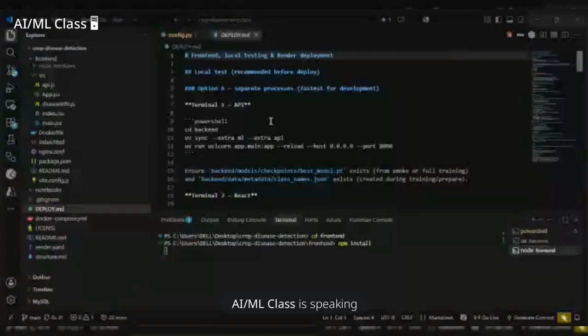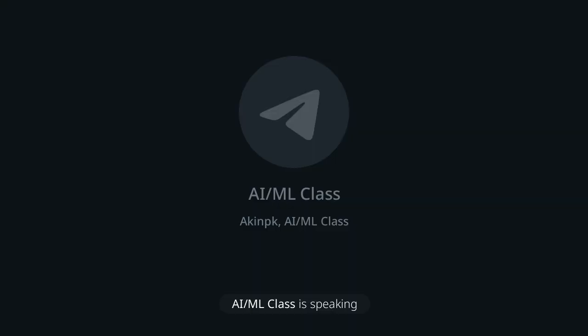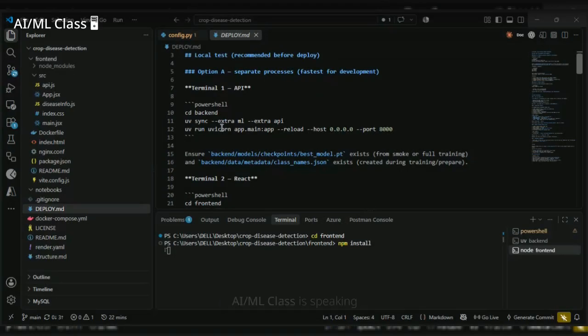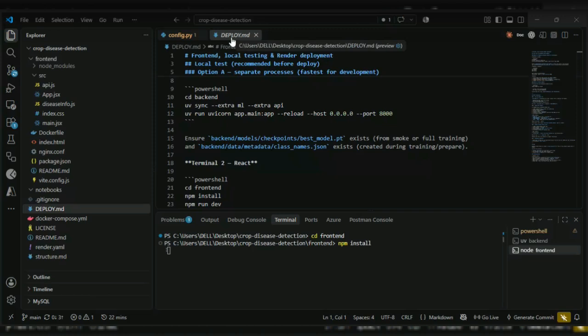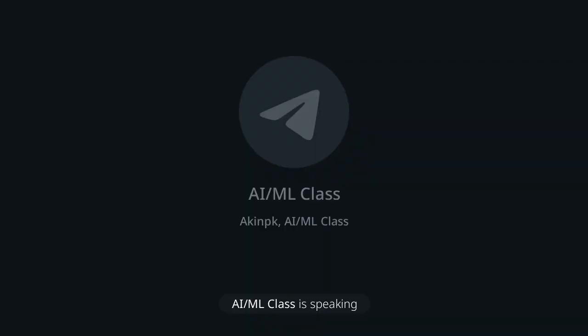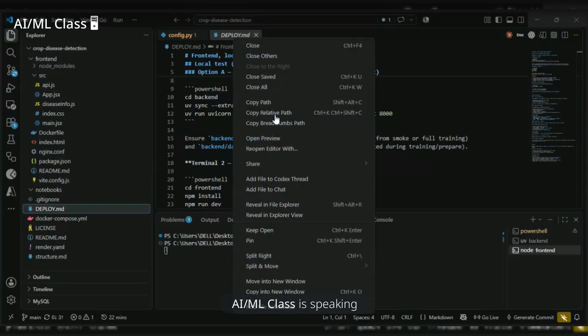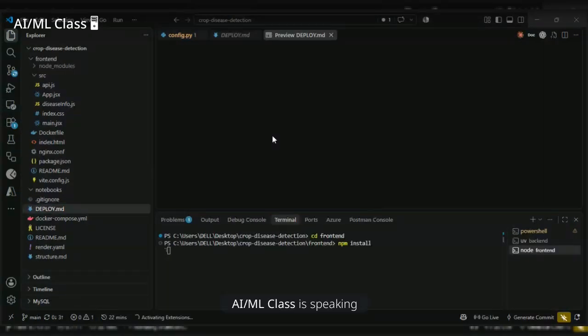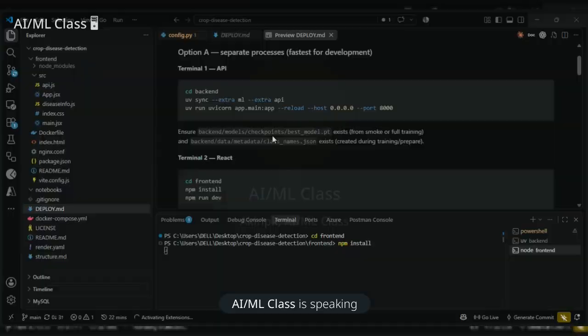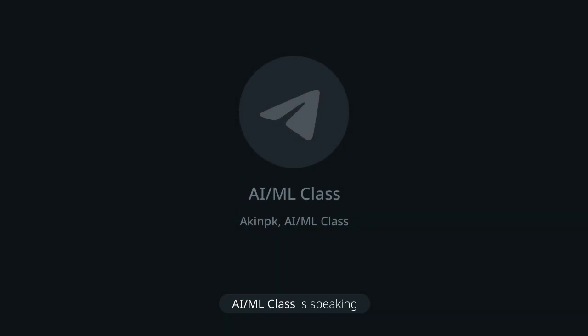So local test recommended before deploy: open terminal A, terminal B. You've said that before. Why is it not opening the preview? Open preview. Okay, yeah. Open terminal A, terminal B. Ensure it has that.